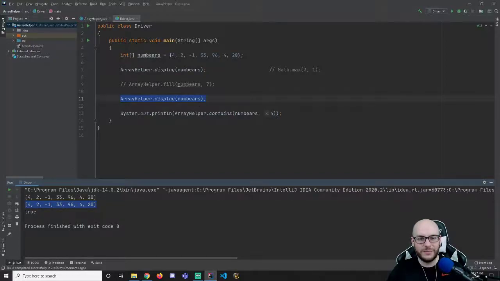And there it is there. I am looking for a 4 inside of that array. True, it's there. What about like a -1? That's true. What about a 7? That's false.